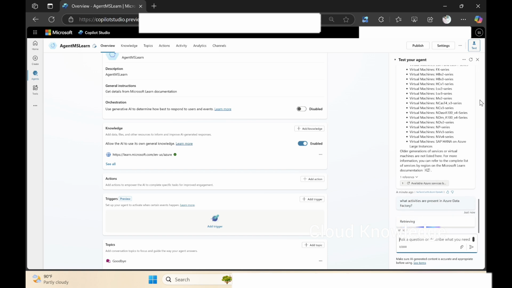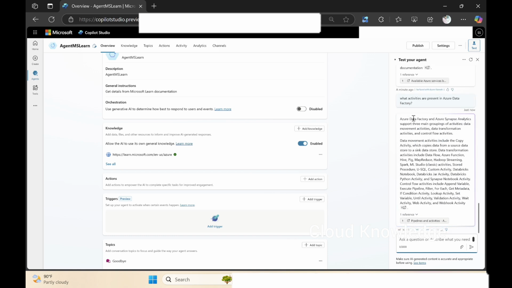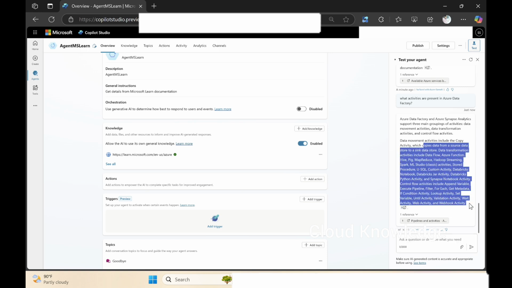Okay, so let's see its reply. It is given that for ADF and Synapse, it supports three main groupings: data movement, transformation, and control flow. And then under all these three, it has given us the list of activities.